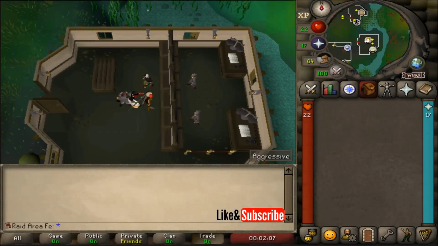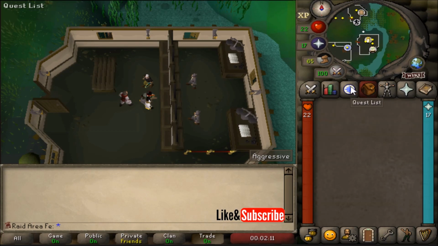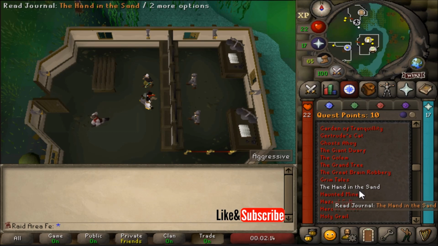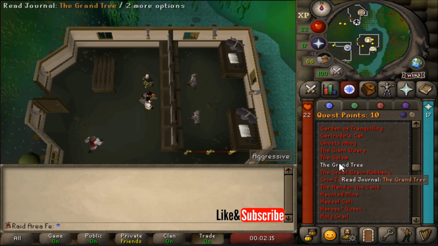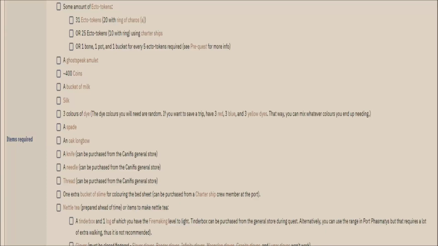Alright, I'm actually pretty annoyed with myself right now. So we're already at 12 agility, and we're making our way to 25 to get the requirements for Ghosts Ahoy, but I really should have read through more than just this screen. I actually should have looked at the wiki, because if we pull up the wiki, we can see all the other requirements. I have most of them.